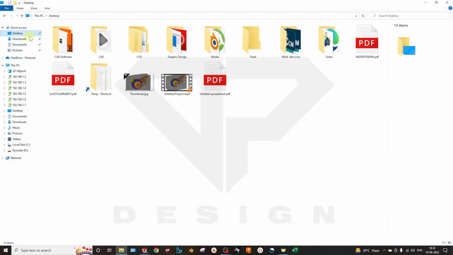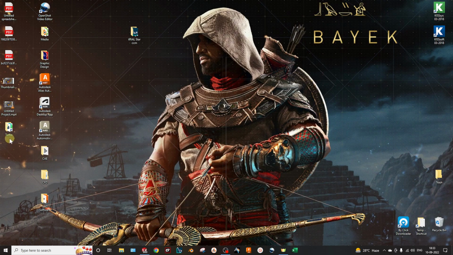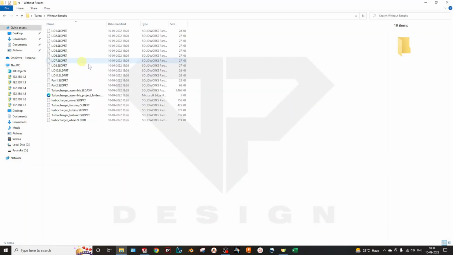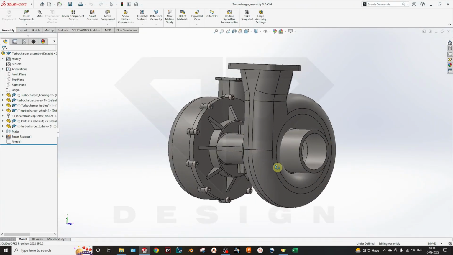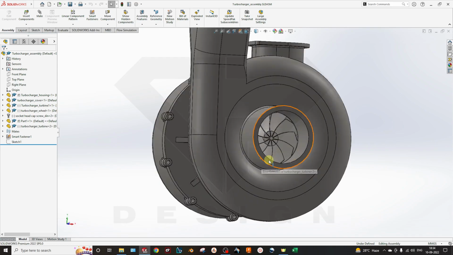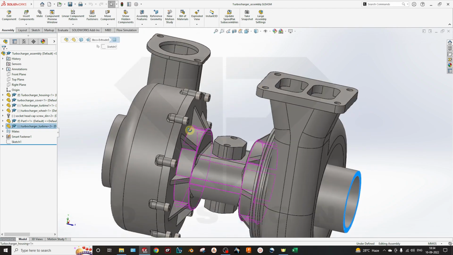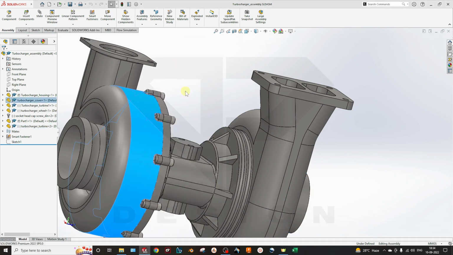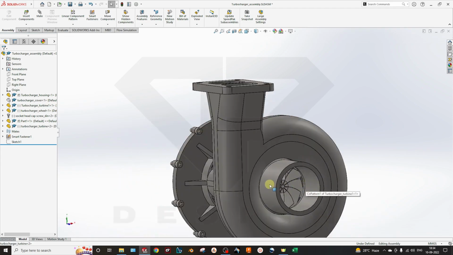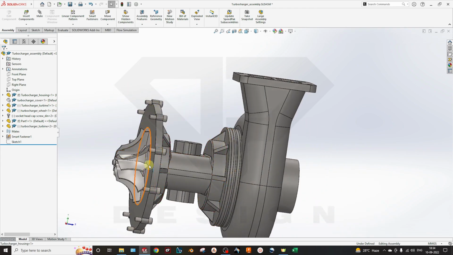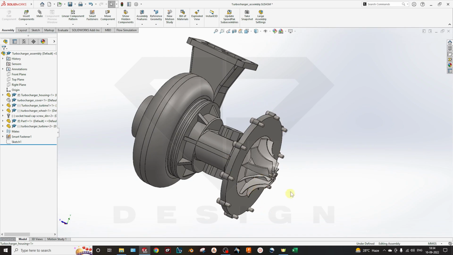I have this model. I have a turbo model without results, and I will select the assembly. In this model, you can see that the openings are not properly closed. Also, this is a watertight model. If I hide this, this portion is connected to my exhaust region, and this one is the exhaust outlet, and this one is the compressor wheel, and this is the compressor housing.